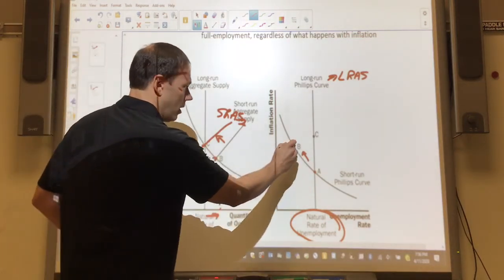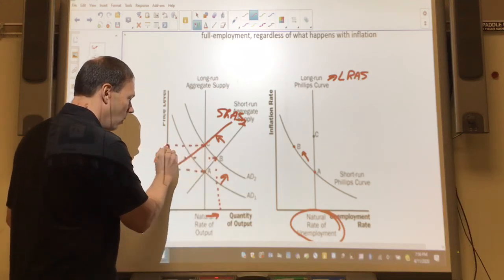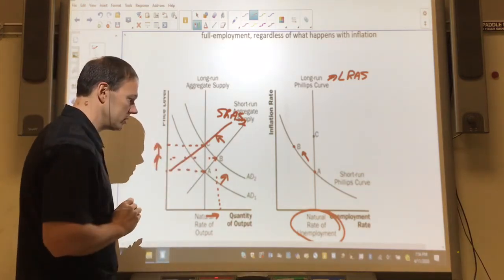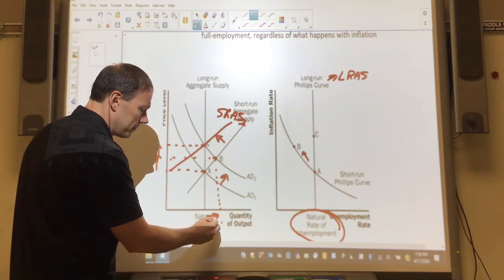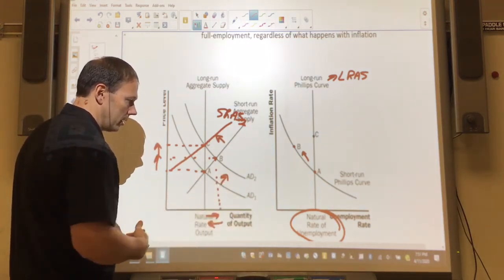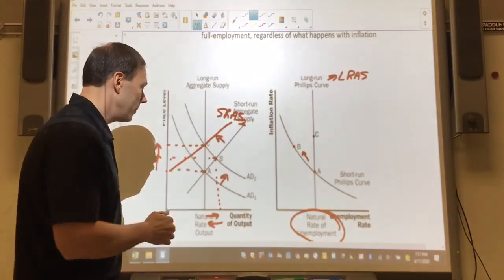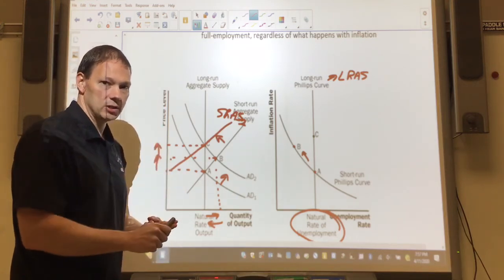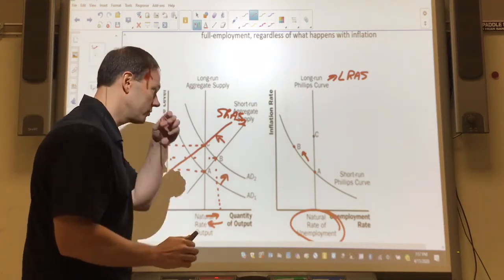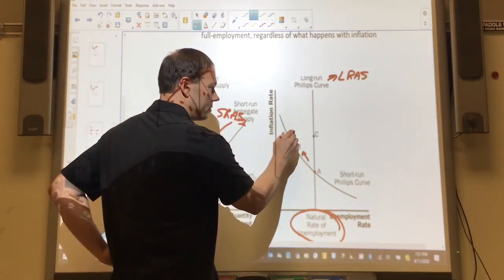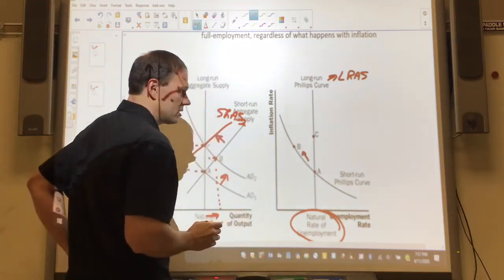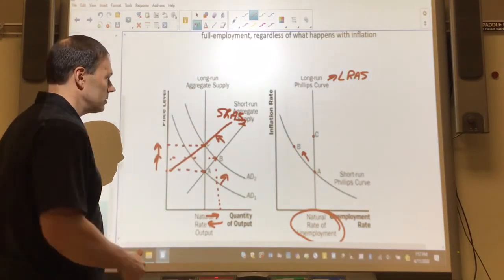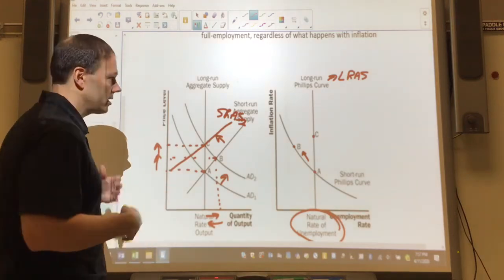Now, how do we know we go this way? Well, notice from B to C, what happens. First of all, inflation goes up even more. From point B to point C, inflation goes up even more. But what happens to unemployment? Well, as we start making fewer things, people are going to get laid off or get hours cut back, and so unemployment goes up. So again, from B to C, inflation goes up and unemployment goes up because shifts in SRAS do not fit the Phillips curve model, the short run Phillips curve. So what happened from point B? Inflation goes up, unemployment goes up, and that moves us to point C. It moves us back to the original LRPC, which represents full employment, and that makes sense because we're on our LRAS over here. So that all lines up and it works.